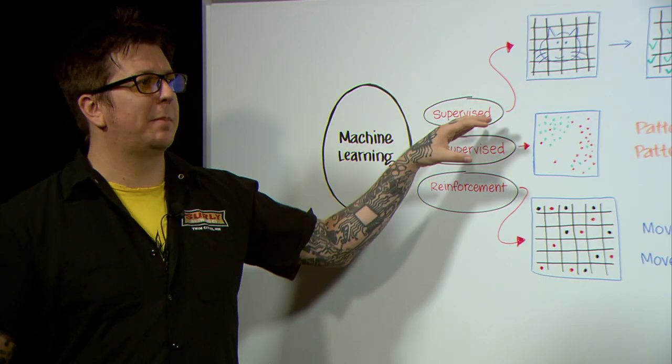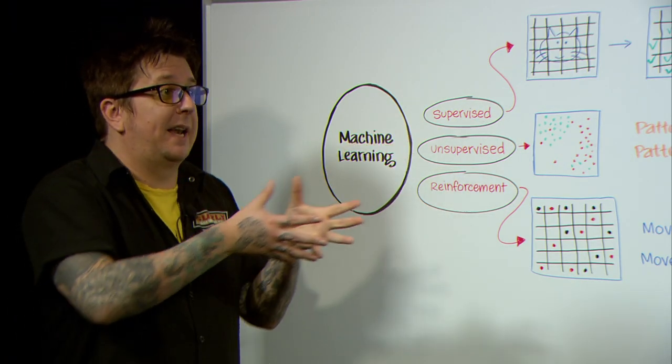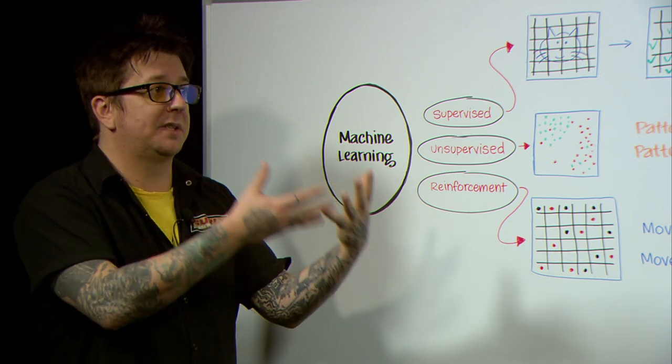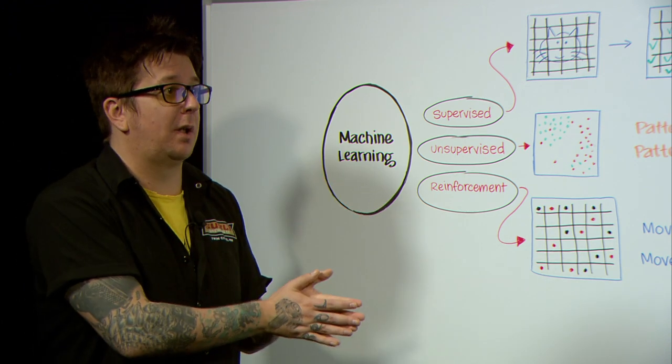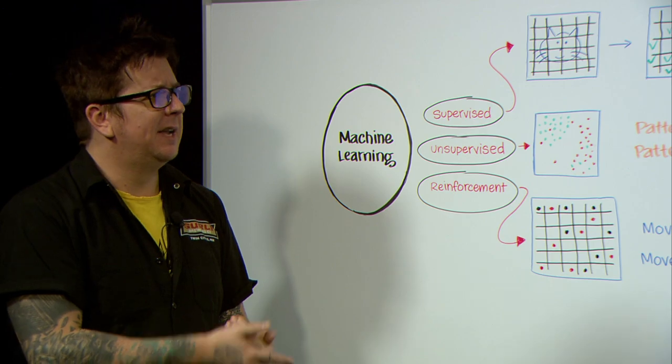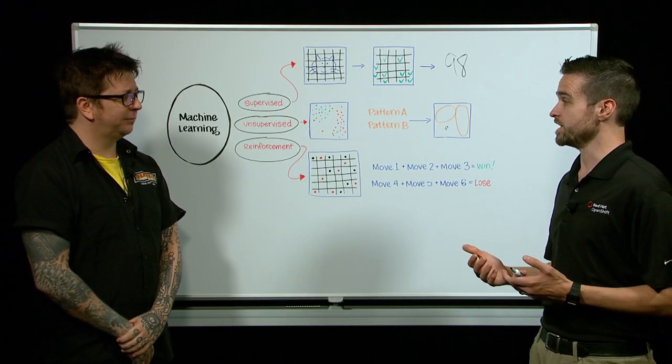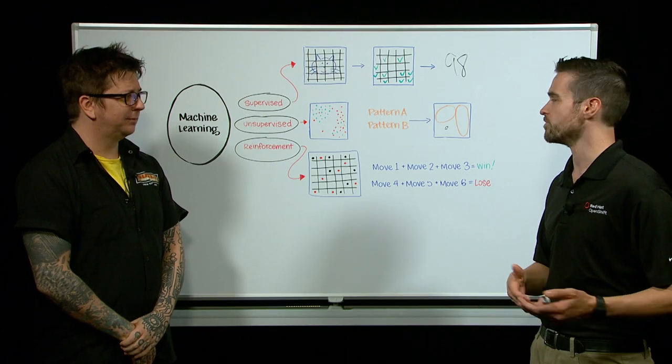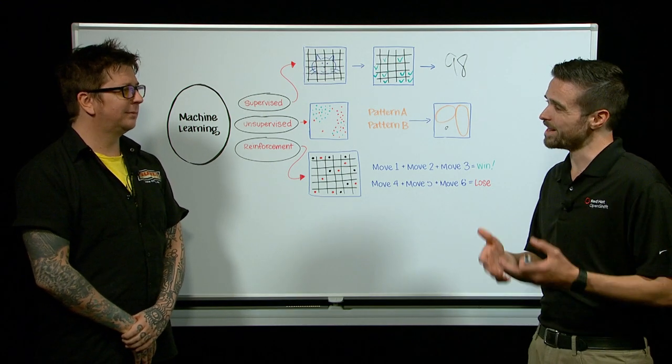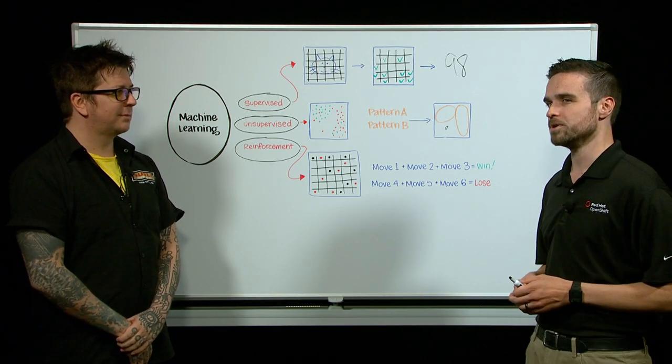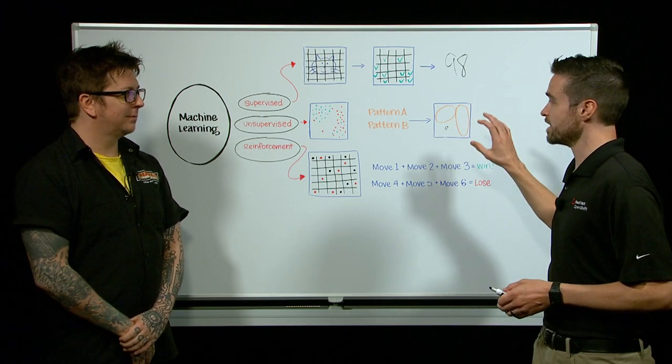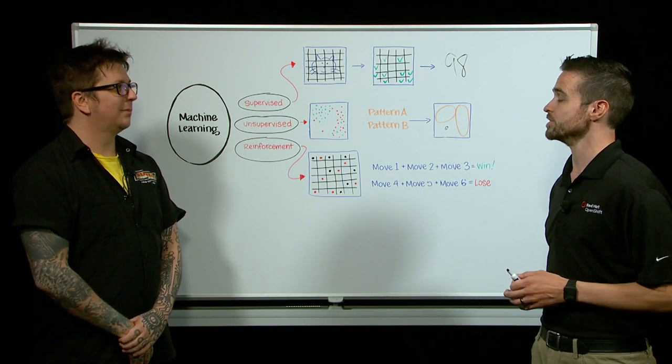And it seems like, you know, this is a garbage in, garbage out scenario. We're handing it a lot of data, and we're just anticipating that the machine will understand it and give us some useful output. Can you talk about the pros and cons of that? Yeah. So we don't have to label our input data, which is great. It saves us a lot of time up front. But on the other hand, since we may not have that deep domain knowledge in our input data, we may not recognize that our output patterns are not as good as they should be. This is why this tends to take a lot more data science type work in order to implement.